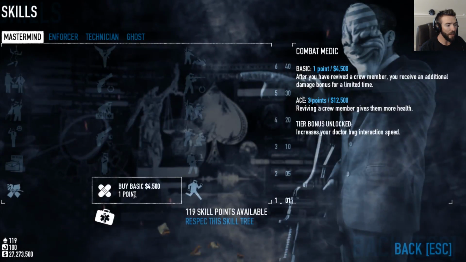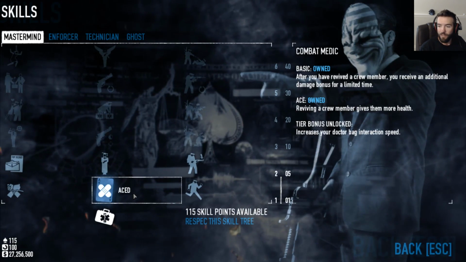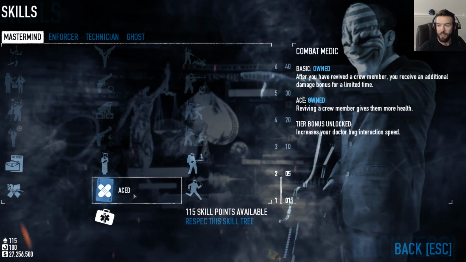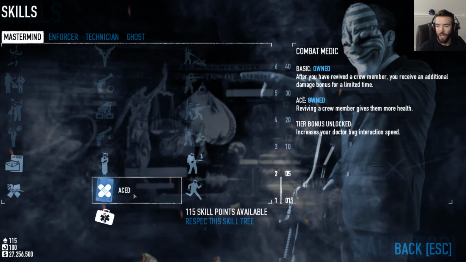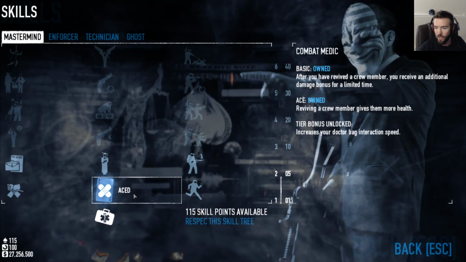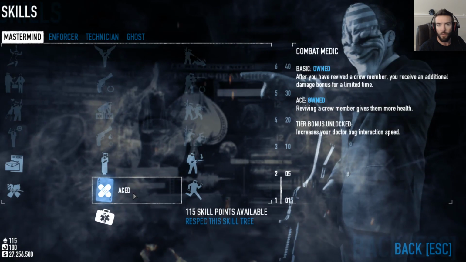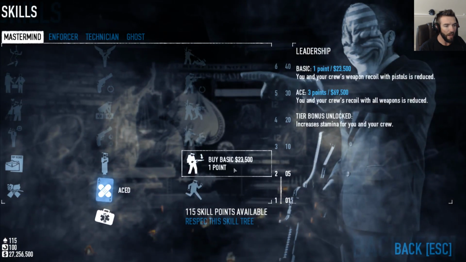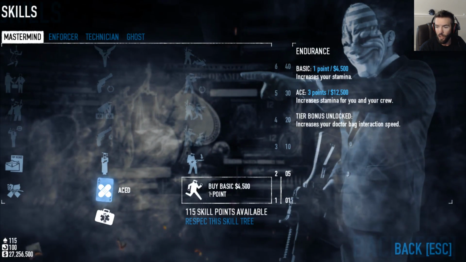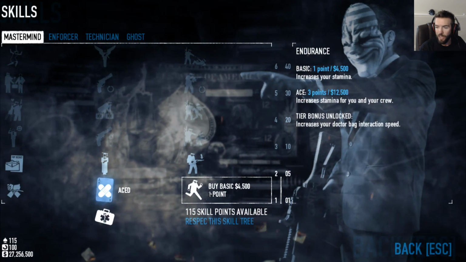So to start, we need the medic bag, obviously, and then we ace out combat medic. And the statistics for that, the first basic skill point's not that nifty of a deal. You get a 25% damage bonus for 10 seconds after you have revived a crew member. But the aced out skill is actually pretty nice in that it gives a crew member that you revived 25% extra health. And then obviously, since we did that, we unlocked the tier bonus, which is a 20% decrease in interaction time with the doctor bag.